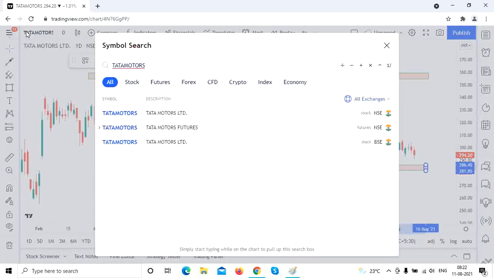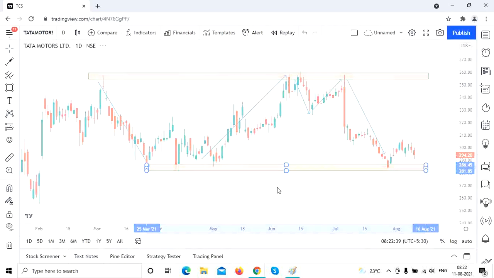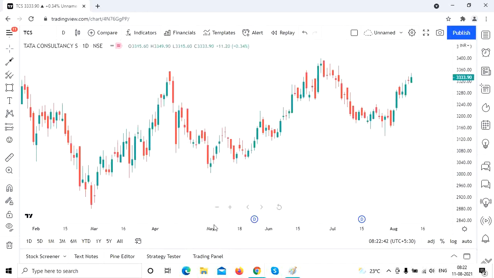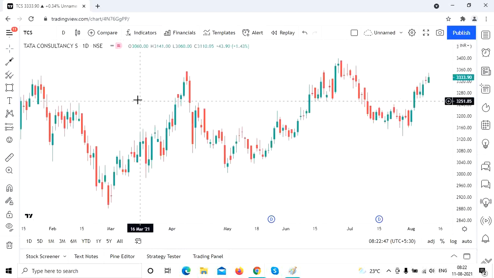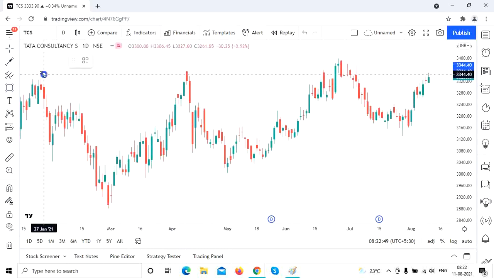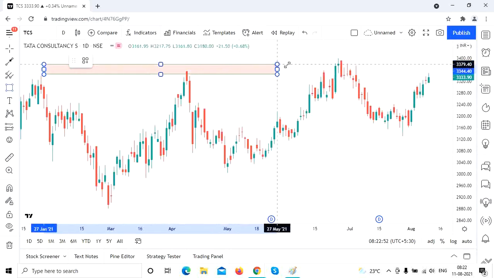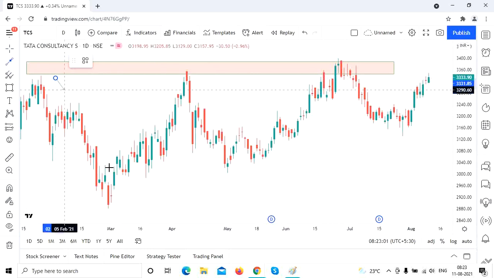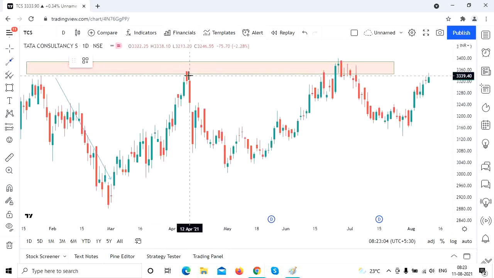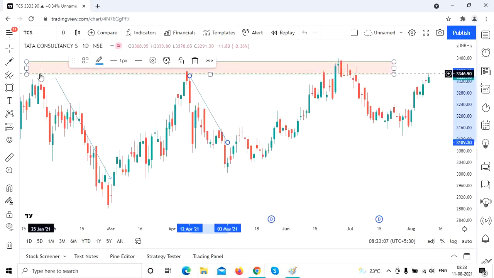Okay, let's look at some other stock. Let's look for TCS. Now you see, again, it's so easy to look out for. Now you see here what has happened around this level. Now what has happened here? In the month of Jan 21, the stock prices have plummeted from which level? From the 3,340 to 3,380 level. The stock price has plummeted from that level.